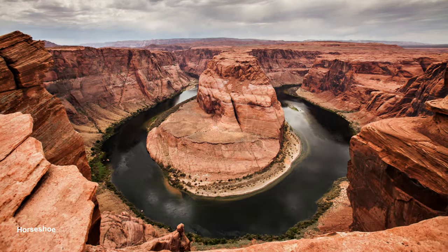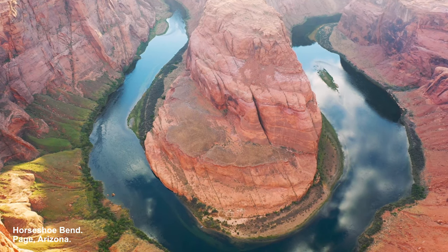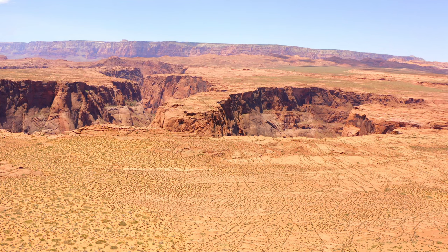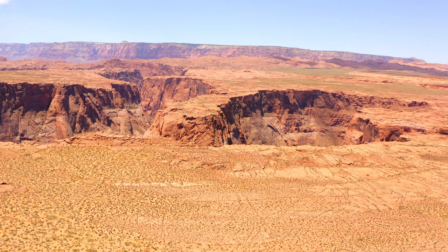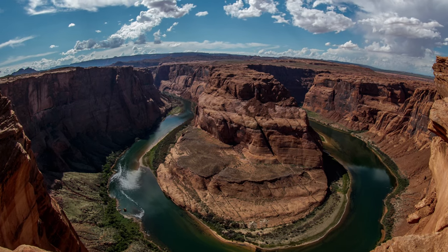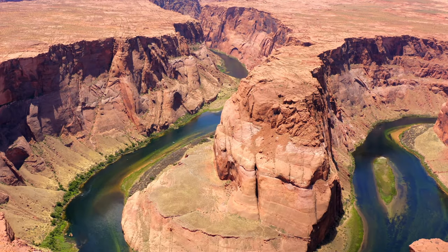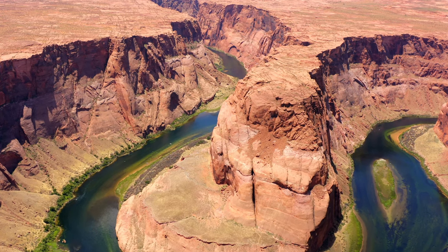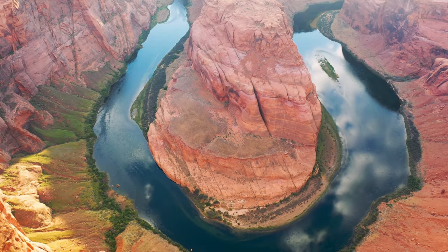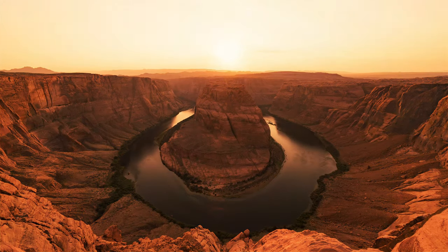Some would say that this is a miracle of nature. Horseshoe Bend is a stunning natural landmark located near the town of Page, Arizona. This infamous bend is breathtaking, as it is puzzling and curious — it creates a 90-degree turn on the general water flow of the river that has puzzled man since its discovery. The river bends on itself, creating a horseshoe shape, which explains the name. The bend was formed five to six million years ago, and the contrasting colors of the deep blue water, red sandstone, and green vegetation make for a spectacular sight.